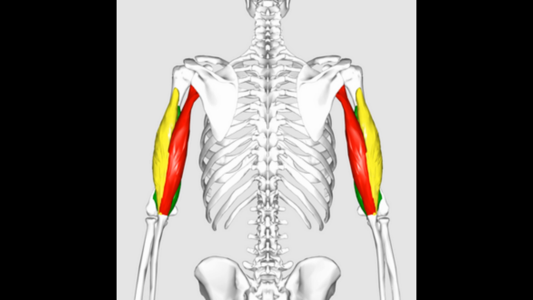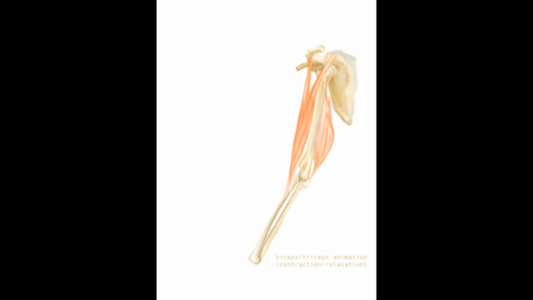The tricep pulls your arm open. If there's any kind of resistance, the tricep would be the one to contract and pull your arm open, and then your bicep would counteract that and contract and pull your arm up. You can see this kind of interaction all over the body, whether it's moving your head from left to right, or running, or closing your leg, or twisting your body left to right. You'll see counteracting muscles on each side that pull because they can't push, but they pull against each other to make these movements happen.